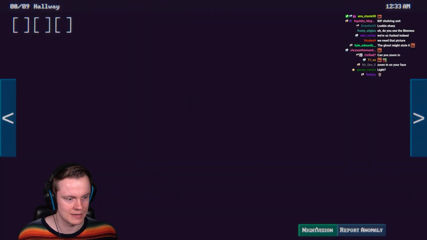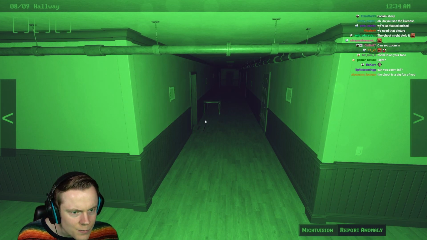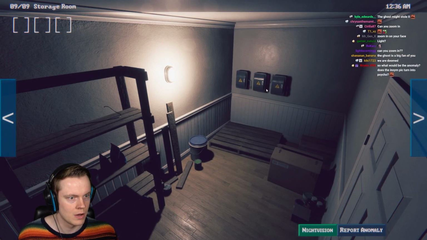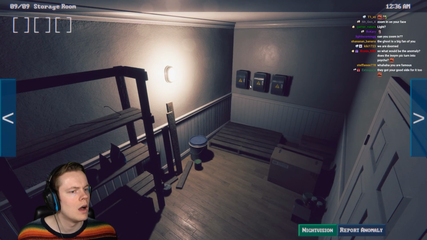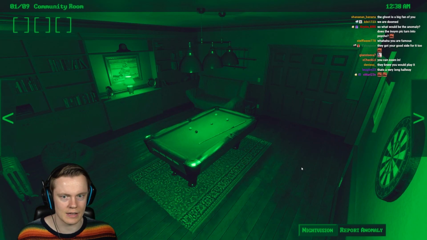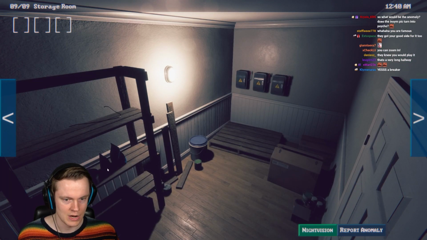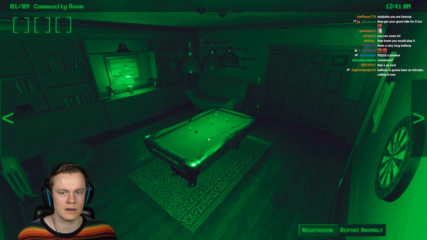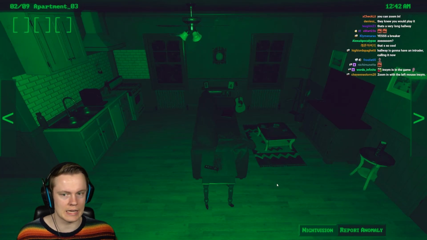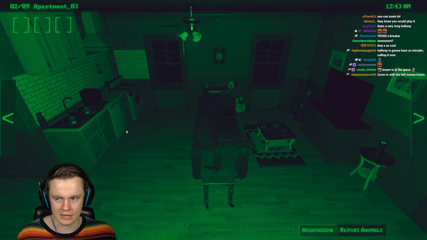Oh my god. Welcome, Matt. Oh no. Oh, there's actual light here. We got... I can turn on the breakers? What the heck? Okay. I guess that helps. We're so dead. There's no way. There's too many cameras. Can I turn on lights? I cannot turn on lights.